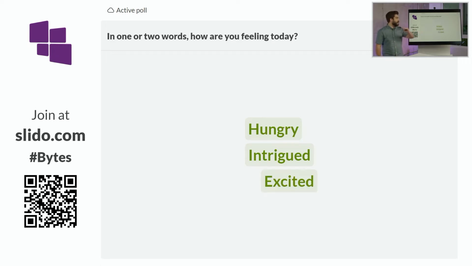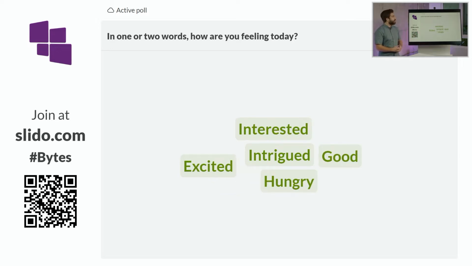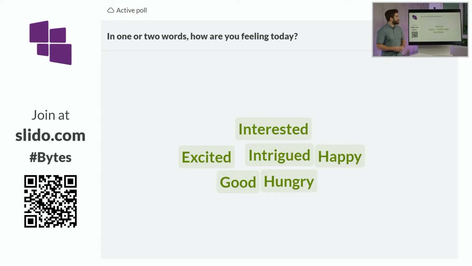We've got excited, hungry. You and me both. Love it. Excited, intrigued, and hungry. That kind of summarizes my base level. Great. We'll give it just a few more seconds, and then move forward. Interested, love to hear it. We've got some great content for you today, so hoping to maintain that level of interest. This will be fun. Happy, love it.